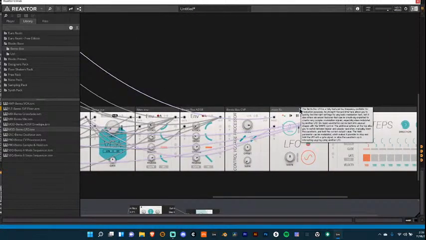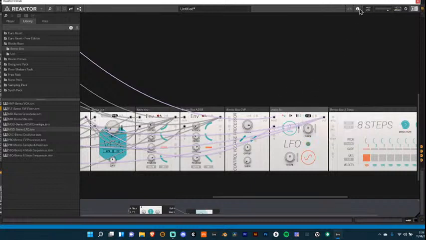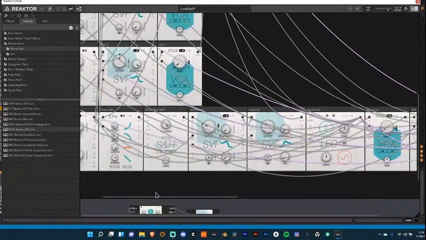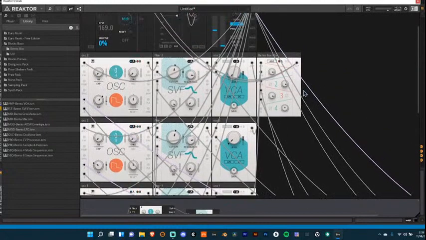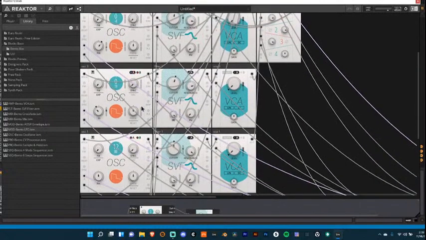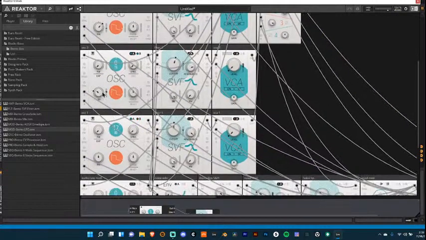So the LFO is going to several places. It looks like it's mainly going to our oscillators. So we could maybe modulate the shape of the oscillators.